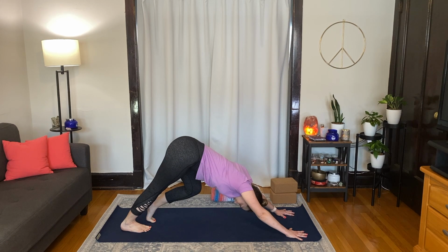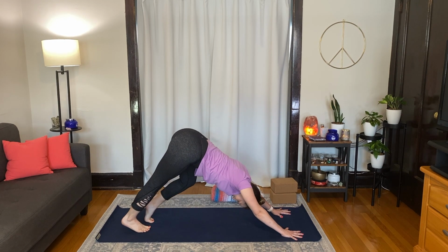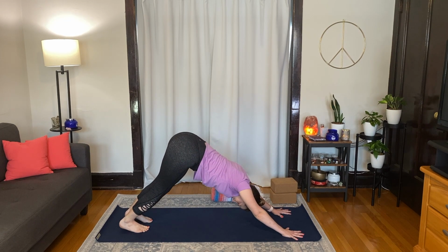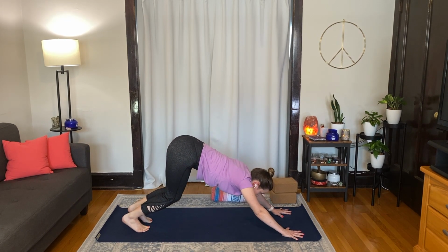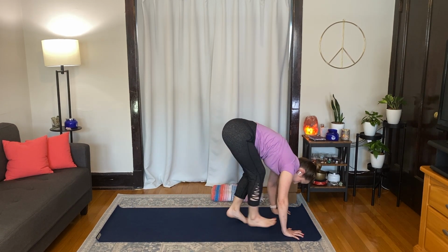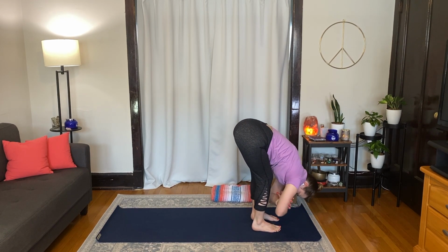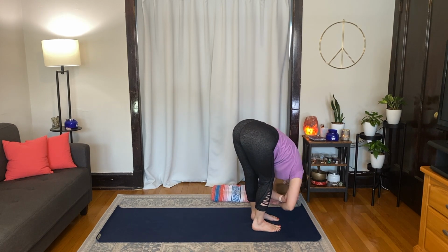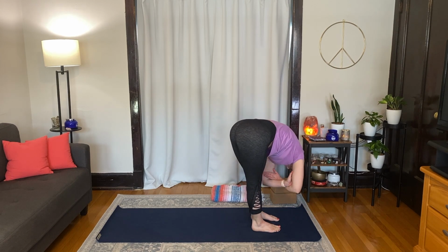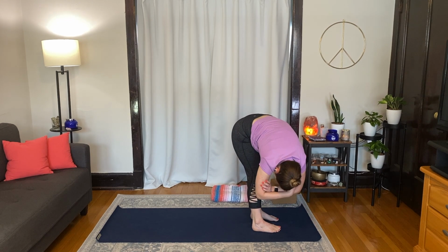Two to three more breaths. All right, from down dog, deeply bend the knees. Inhale, look forward. Exhale, walk forward. Take baby steps. Walk your feet forward. We'll meet in forward fold. We'll stay for a few breaths. So maybe you bend your knees. Maybe you grab opposite elbows. Maybe you sway or take some other movement that feels good. Or maybe you just stay still. Do what feels good. Do what feels right. 3 to 5 breaths.